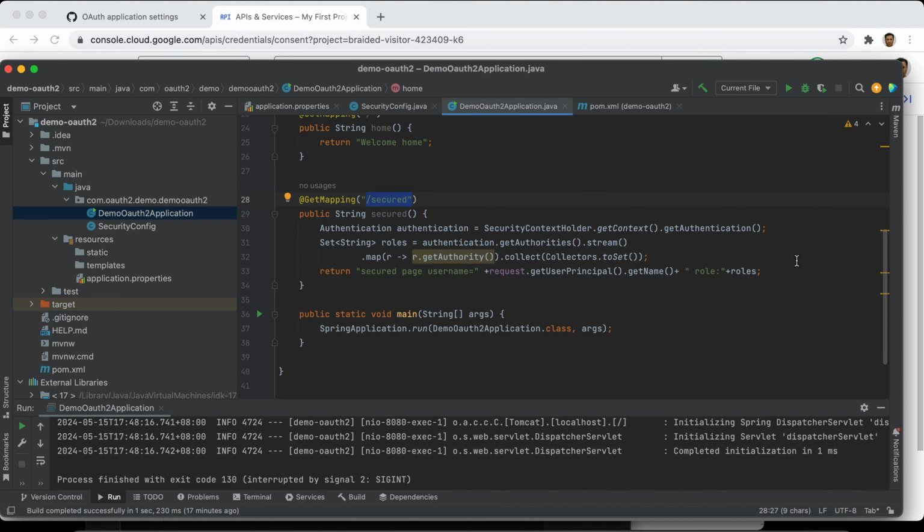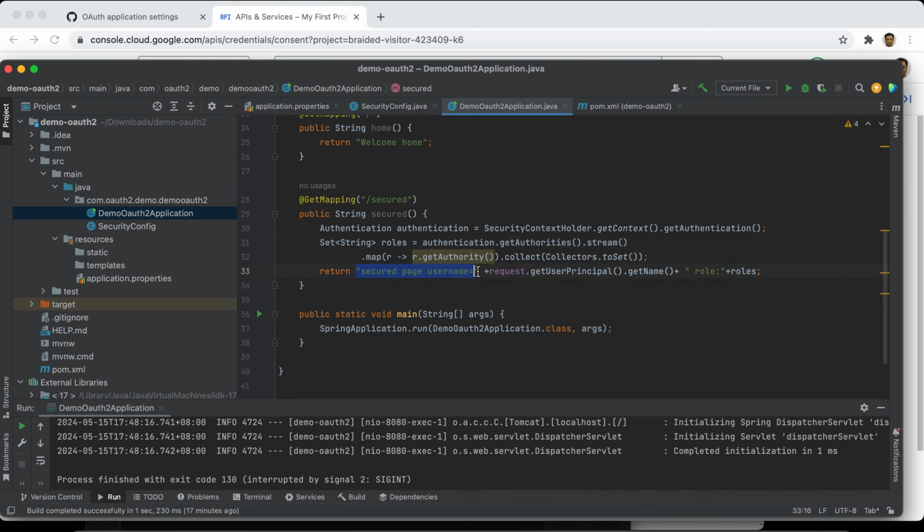Here I have a simple logic. I want to display the username and the roles, so that's why I use the SecurityContextHolder to get the authentication object, and from this authentication object we get the authorities. Authorities is an array, that's why I get the authority. So bottom line here, I just want to get the roles and the username.